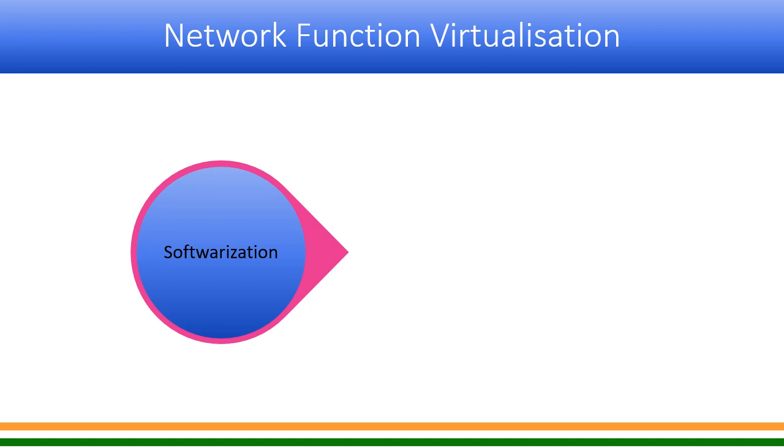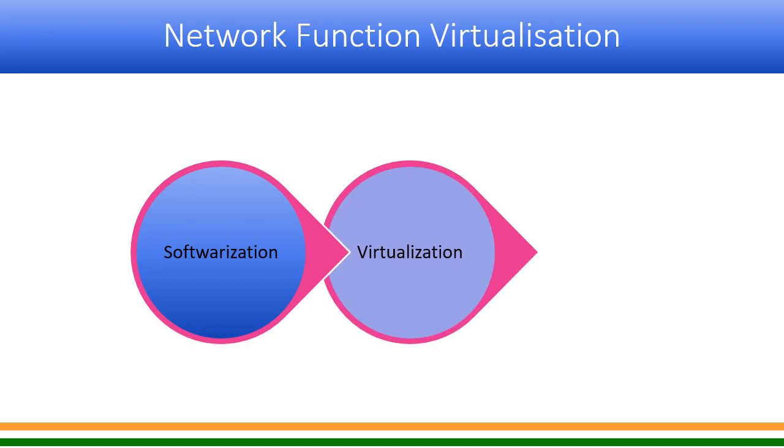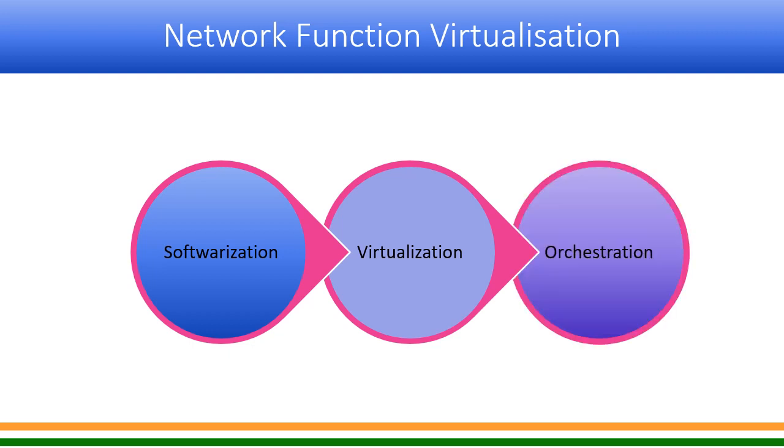And now you need to virtualize the environment, that is the hardware. You take physical hardware and then with the help of some specific software you virtualize it. So you have virtual compute, virtual memory, and a virtual network. And now onto this virtual environment, this softwarized network function can be deployed. And once you have done that, you need to manage these. So for management you have orchestration, also called management and orchestration, that will manage the entire softwarized and virtualized environment.